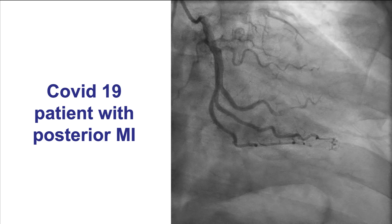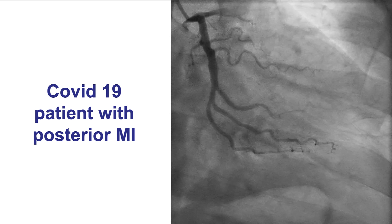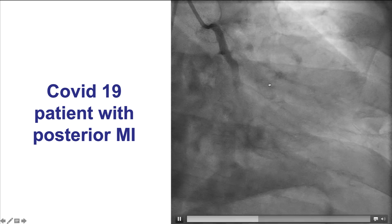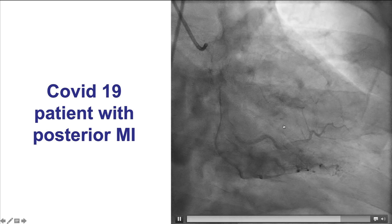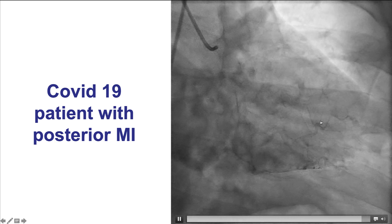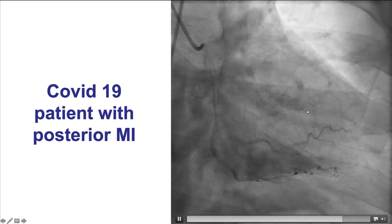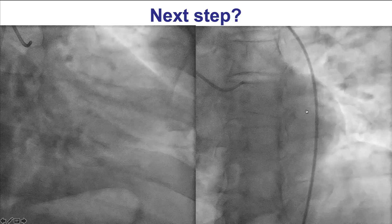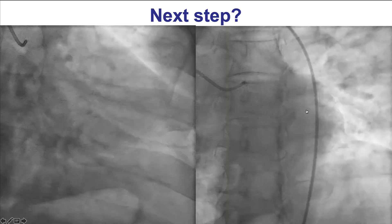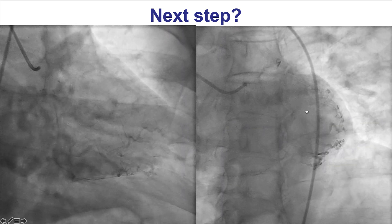The patient presented with chest discomfort and posterior MI. He had COVID-19 confirmed a few days prior to presentation. Coronary angiography demonstrated a large thrombus within a sizable obtuse marginal branch. Interestingly, there was no other culprit lesion more proximally into the vessel. There are concerns about COVID creating a prothrombotic condition within the body, which might have played a role in the large thrombus burden.